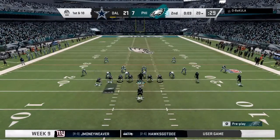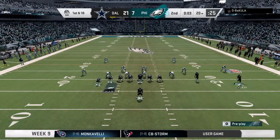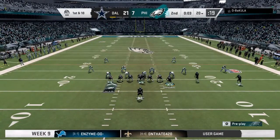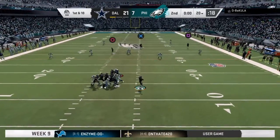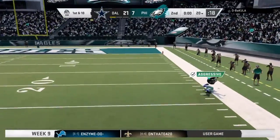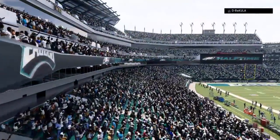Already at the line, this Philly offense set to go. Time here for likely one play, then off to the locker room, and they're going to have some adjustments to make. They certainly will, and I think a lot of people are thinking to themselves, all right, take the knee, get out of here, regroup. But how will the head coach and his staff approach halftime? Will it be angry? Will it be clinical? Will they be calm? Will they just let it all out? Who knows? I'd love to be a fly on the wall for this one, though.